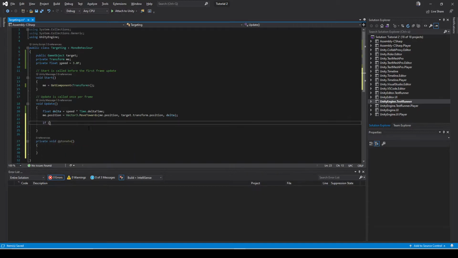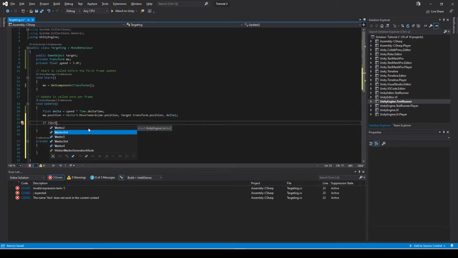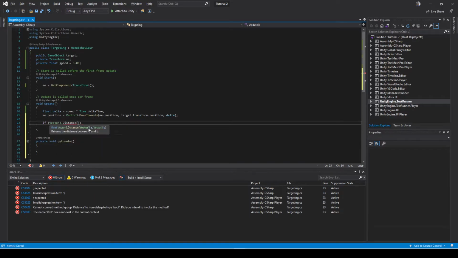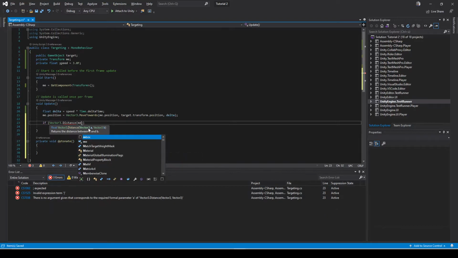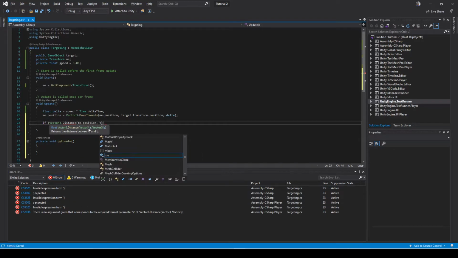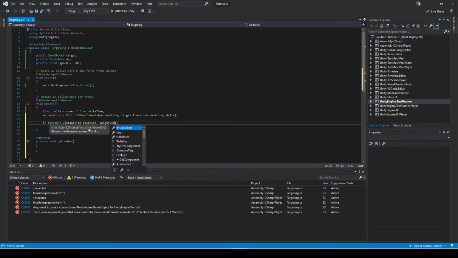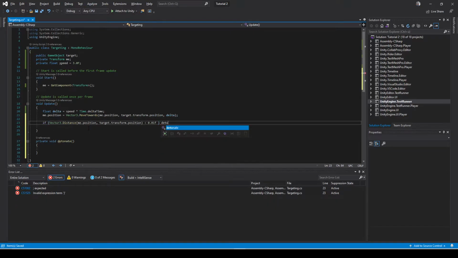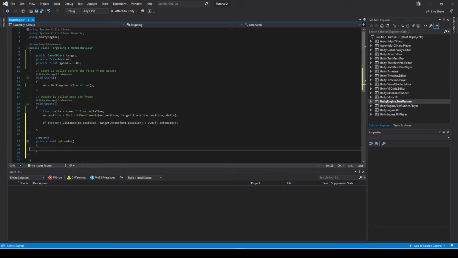So I do something like if Vector3.Distance between me.position and target.transform.position is less than a certain amount, for example 1 centimeter, float, then detonate. Okay, so this happens when we are near enough.